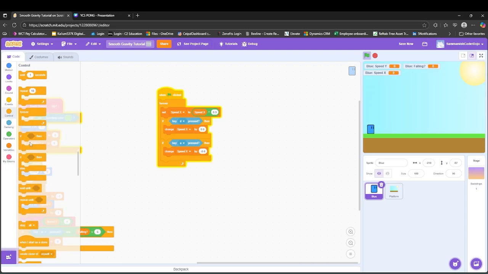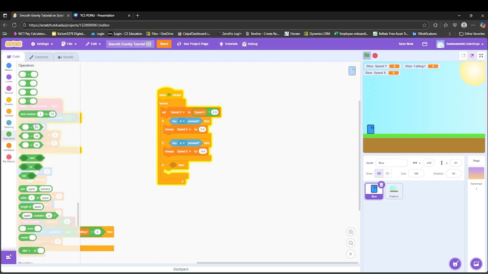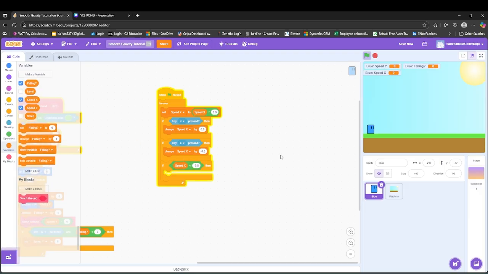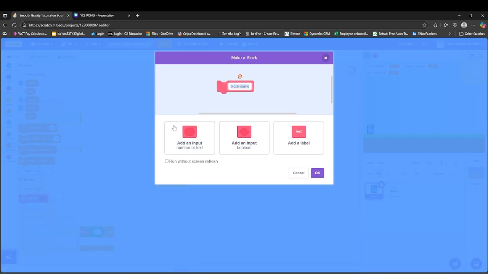So we're going to want to go and grab an if. Let's grab a conditional less than. We're going to say if speed X is less than negative 0.5, we're going to make another block like we did for the other one and call it walk.